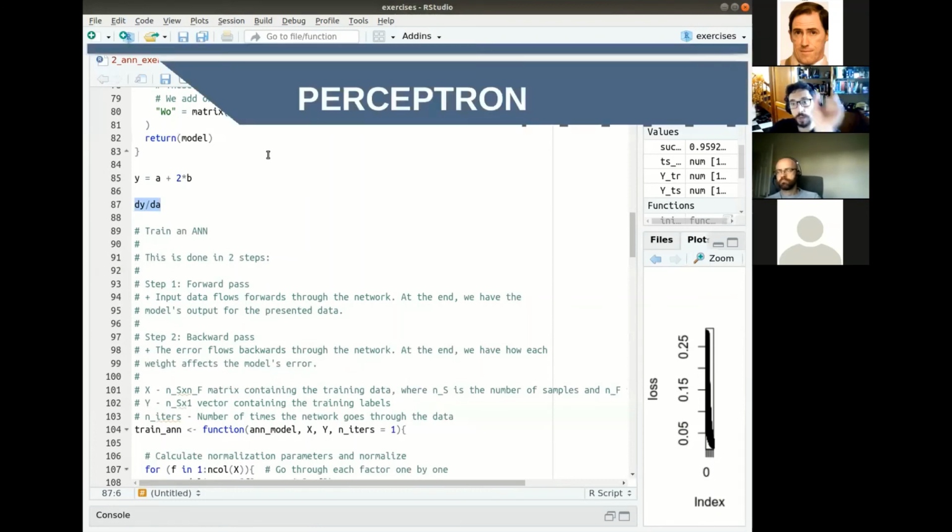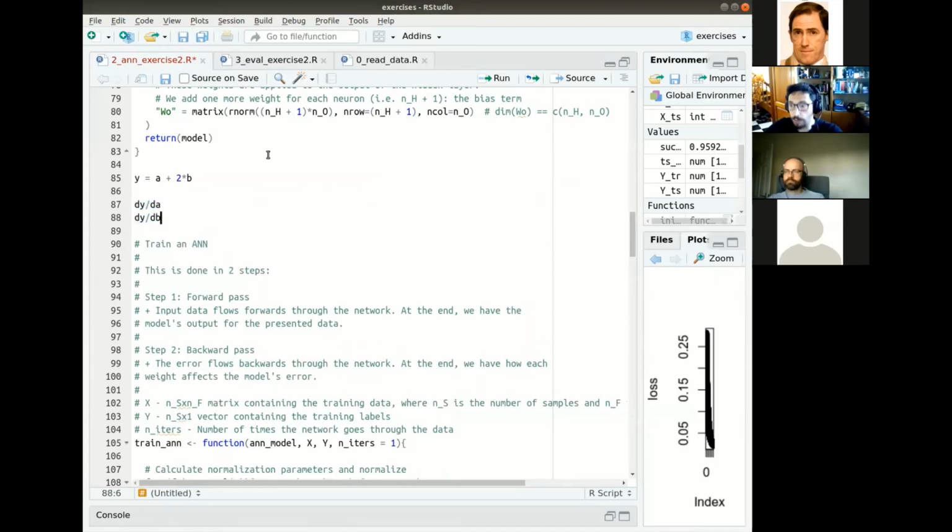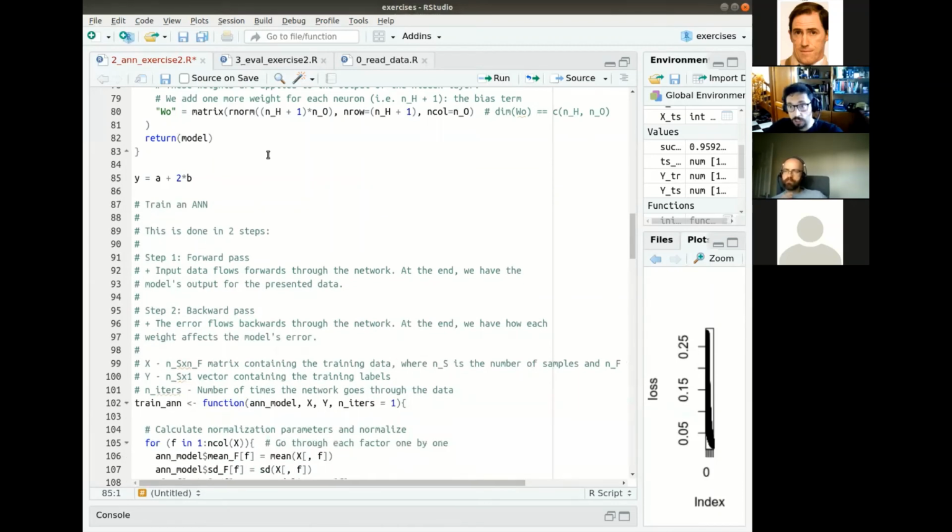So this is what I was telling before. What happens when I change my weight? How does changing this weight affect my loss? That is what the derivative is telling us. Again, it's maths, but I need to tell you so that you understand how this training is happening. And then the derivative with respect to b is telling us how y is changing based on b. What happens to y when b changes?